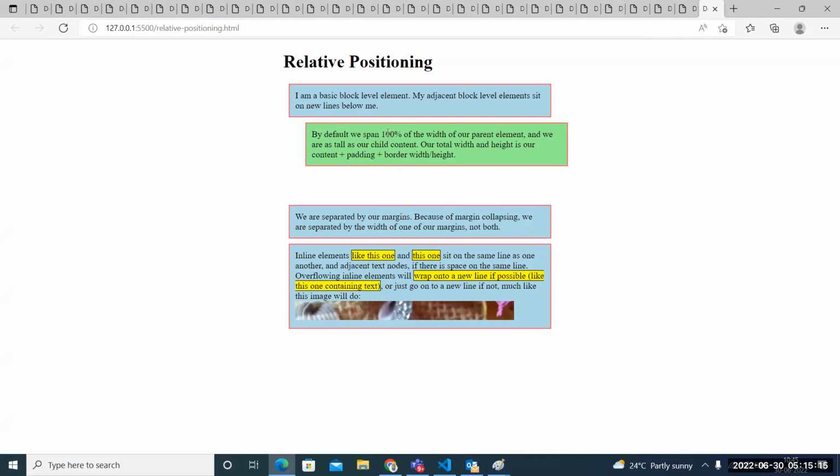That is what. So relative means, when you make a particular element's property relative, it will move based on its previous or its next element. How much margin or how much value of padding you are giving, based on that the movement will take place. Clear, guys? Any questions on this?